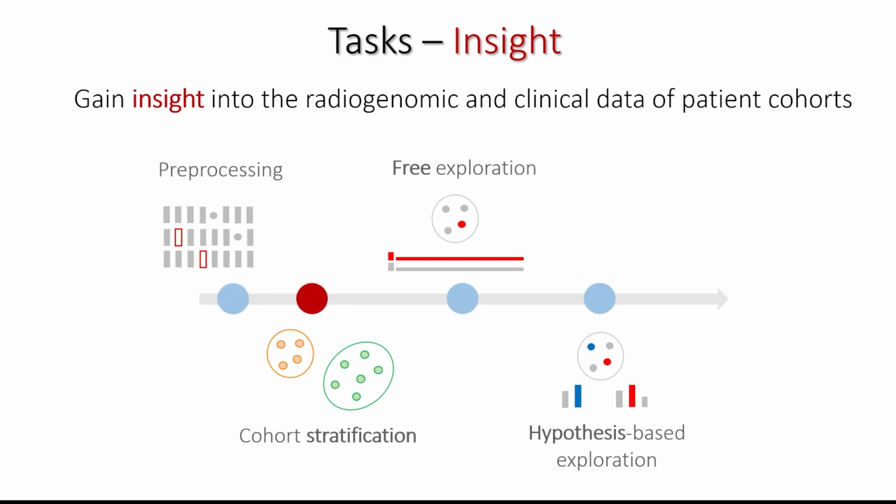The cohort stratification divides the patient data into groups of similar radiogenomic and clinical profiles to identify new patterns in the data. The free exploration supports the understanding of these patterns and serves for knowledge discovery. In the hypothesis-based exploration, we allow users to assess and refine hypotheses on the data.